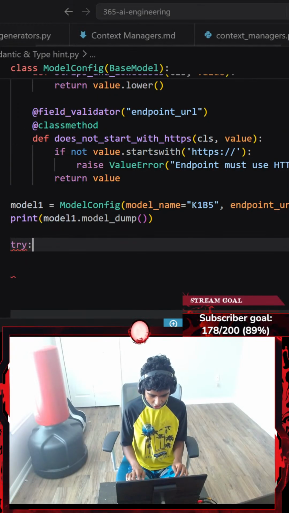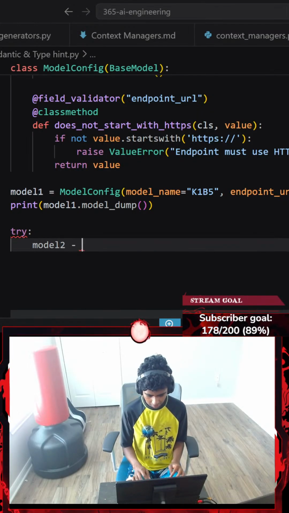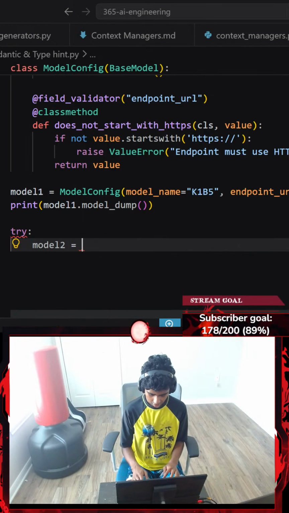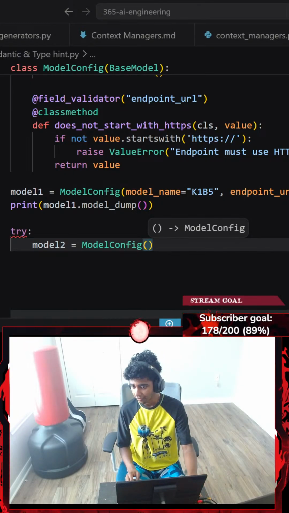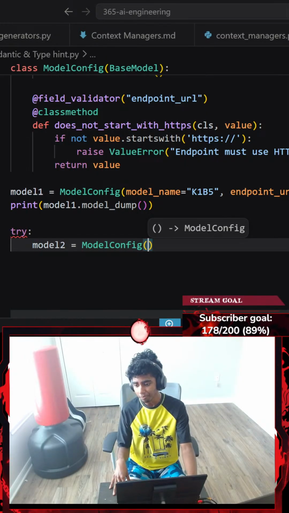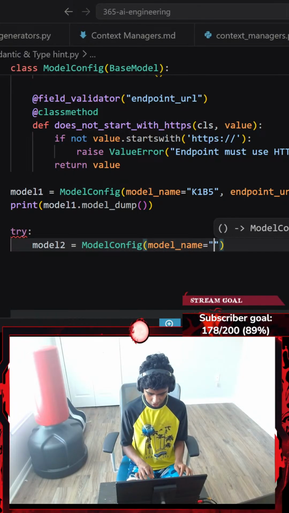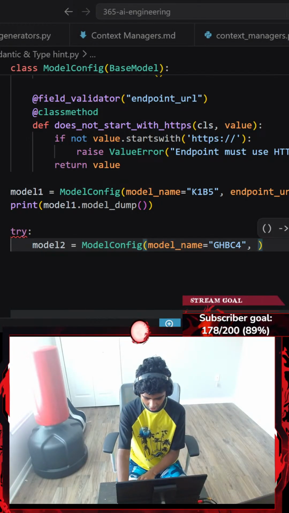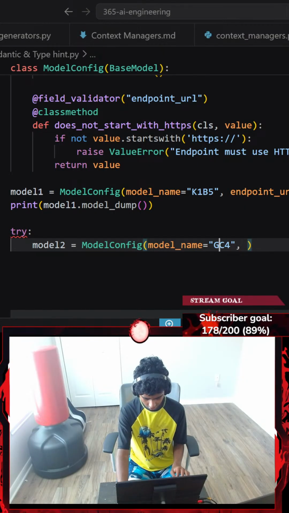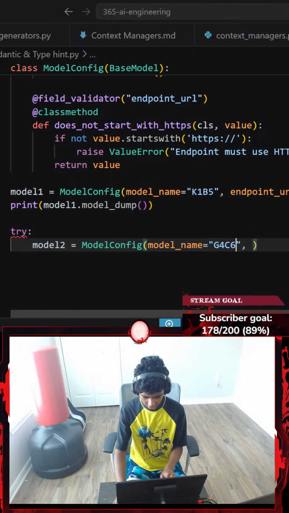And then we're going to try to create a model2, which is going to be equal to my model config, which is going to trigger a validation error for the temperature being too high, but I will still need a model_name that is going to be equal to G4C5, C6.